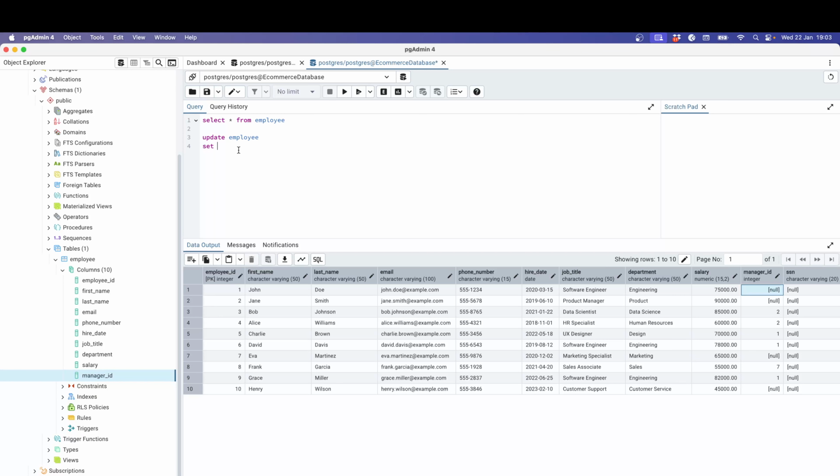So we set manager ID equal to 10, and this is the command we need to say, where clause. So where manager ID is null.